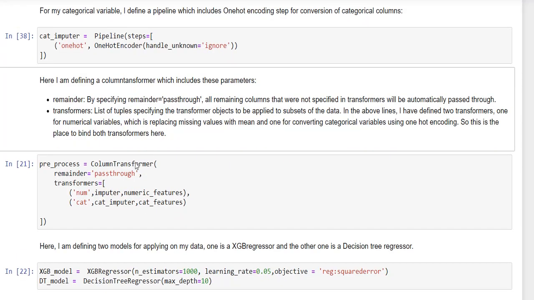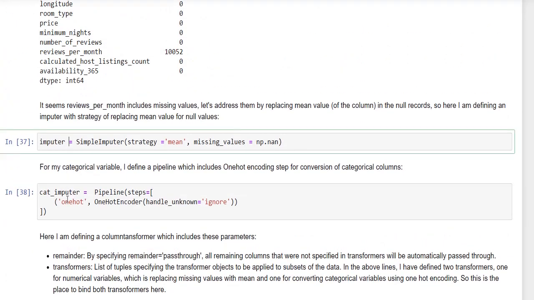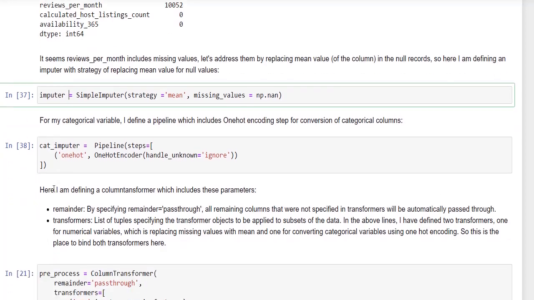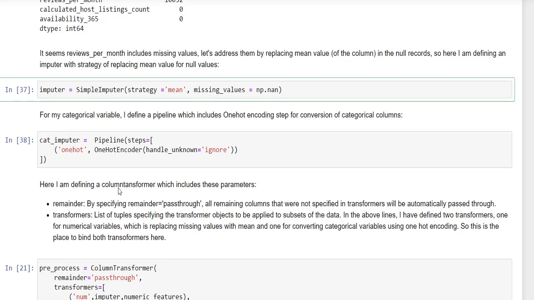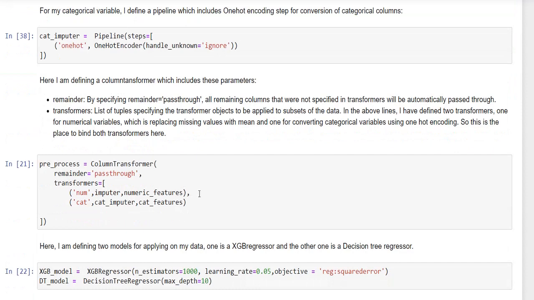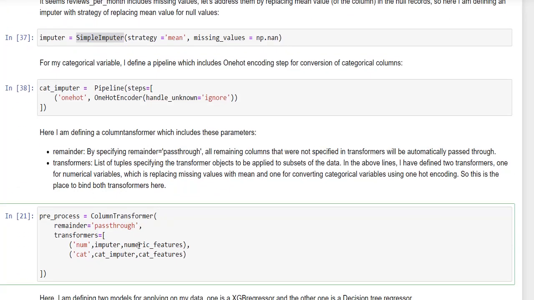So here I'm going to create a column transformer. In the column transformer, I would like to aggregate these two imputers that I have defined before. One is the numeric imputer, which is this one, which is going to apply on the columns that here I have defined as the numeric features.